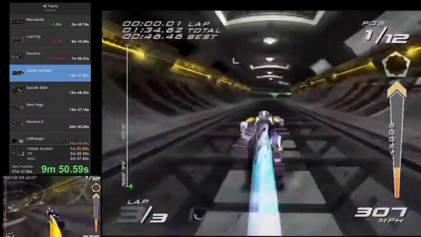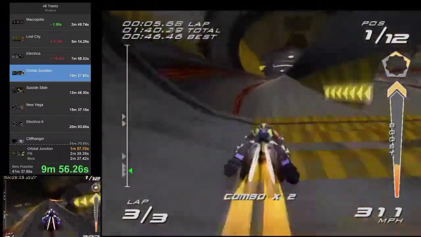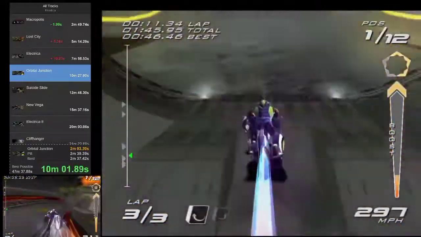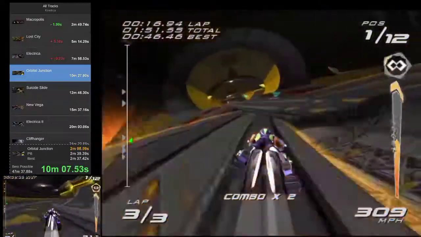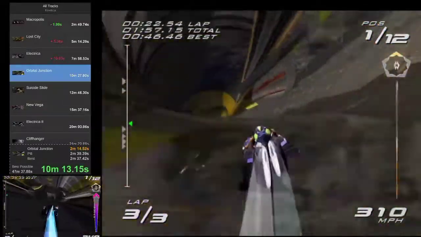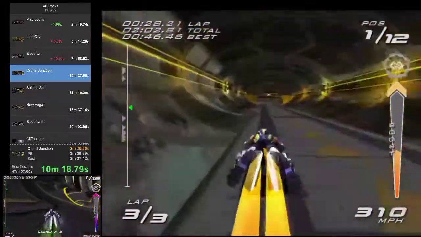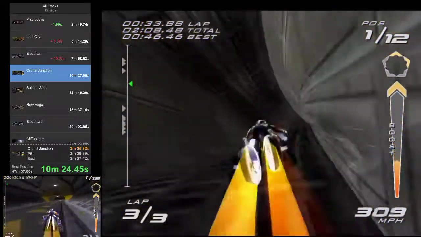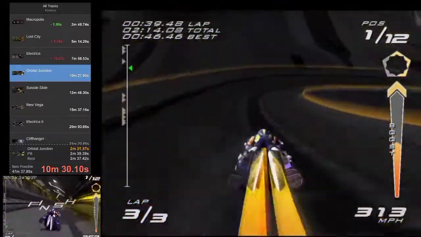Orbital Junction. Like I said, it's one of the easiest tracks in the game. The only difficult part is when the AI gets in there. The bottom part is stupid. So now you just start right here again, like this area, so you can get a super boost or an infinite boost. There's just some tracks where infinite boost is very ineffective. Like Electrica, if you have a track with barely any boost pads, then infinite boost is not really a good boost.